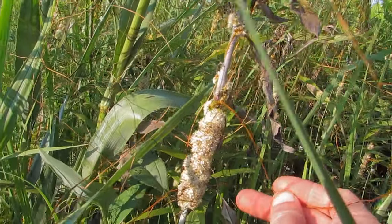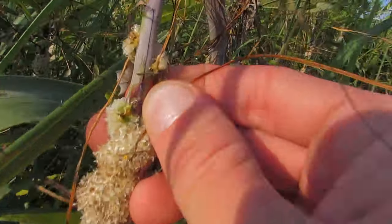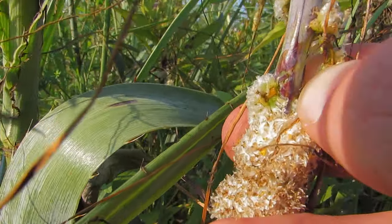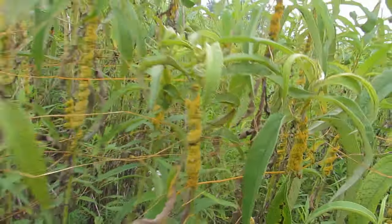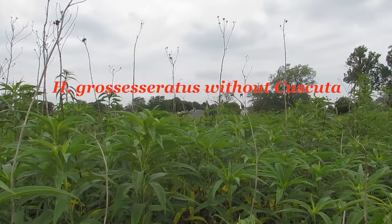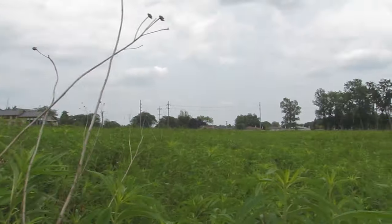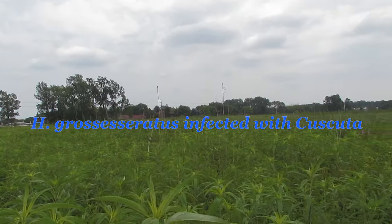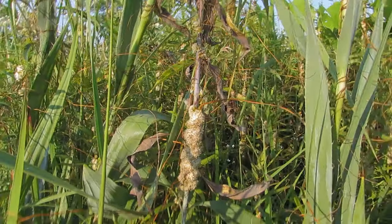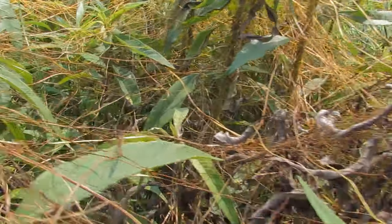This is how they develop mycorrhizal relationships with plants, is because they can just delve right inside the plant. Ooh, kinky, huh? Yeah, I wouldn't want that happening to me, but you know, if that's your thing, I can't judge. Now, once they get there, they're going to steal every nutrient that they can from the plant, and that severely stunts the plants, which is awesome when we're talking about Helianthus grosseserratus, Solidago ohioensis, or gigantea, or the various other species. I'm not going to go into it. There's like 200 species of Solidago or something in the Midwest. So you get the point. It severely stunts them and can even kill them and prevent them from flowering even.